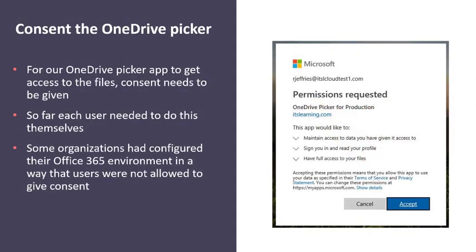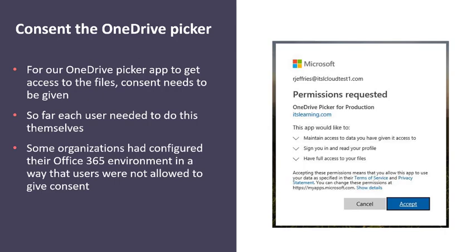One of the other features that we have is a consistent ability for the permissions picker within Microsoft, and also later on we'll see Google. So for example, when you have to connect your accounts to It's Learning, the end user has to allow permission for Microsoft and It's Learning to share that information.